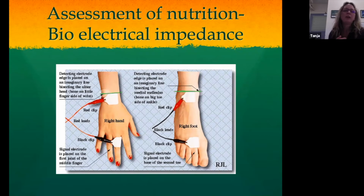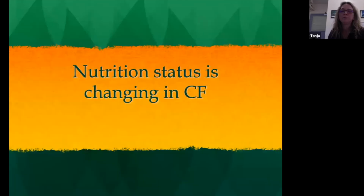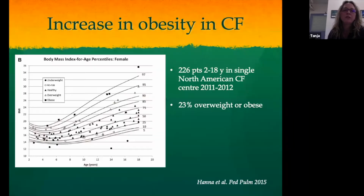Thinking about, you may remember that you have similar testing done as a CF patient using iontophoresis current. So salt content may influence this test. The Bod Pod, I already talked about the limitation, may not give you the same accurate reading. It just gives you the fat mass and the non-fat mass. So hopefully you understand a little bit of all these different terms and can sort that a little bit in your head when coming forward to how the nutritional status is changing in CF, and hopefully that gives you some food for thought in your discussions.